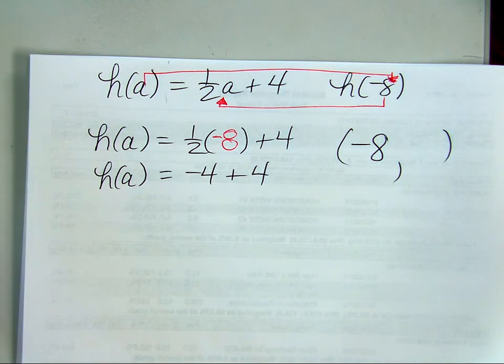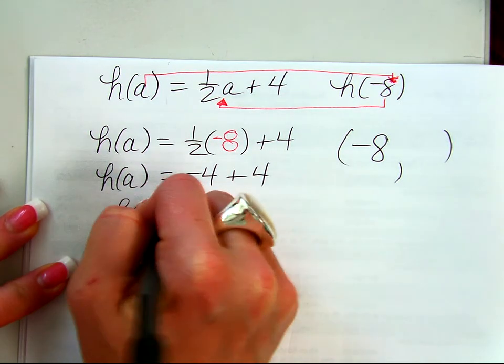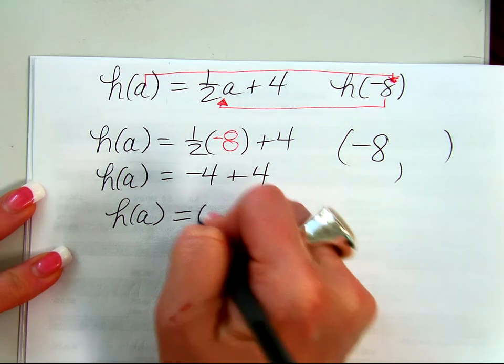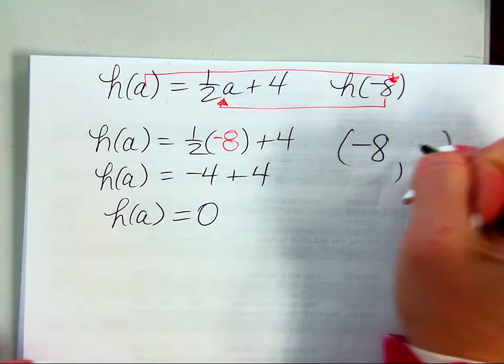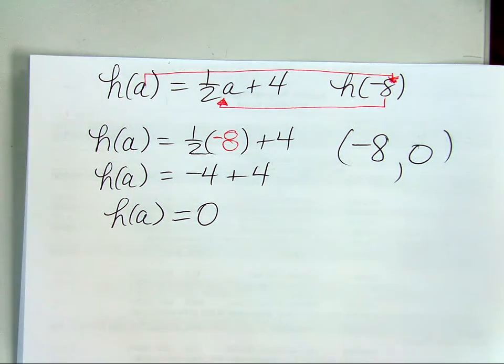It always makes me giggle. Like, you guys have something against 0. You think it's like some voodoo number, because every time somebody has an answer of 0, you know what they put? No solution. There's nothing out there that works. Why are you hating on 0? It's a number just like any other number. So h of a just happens to be 0. People freak out. They're like, oh my gosh, I can't have that as an answer ever. Yes, you can. It's 0. It's just on an axis, right? So don't overthink it.